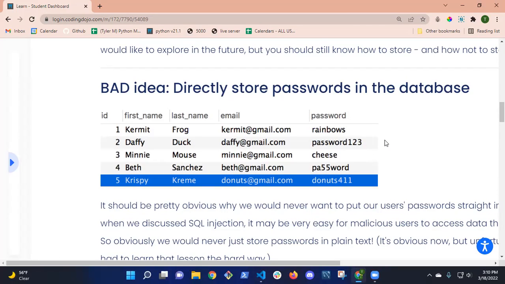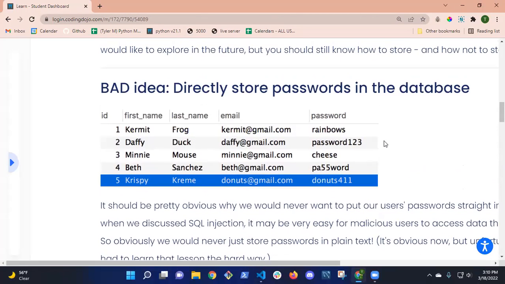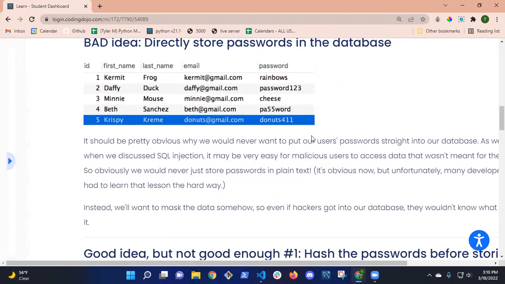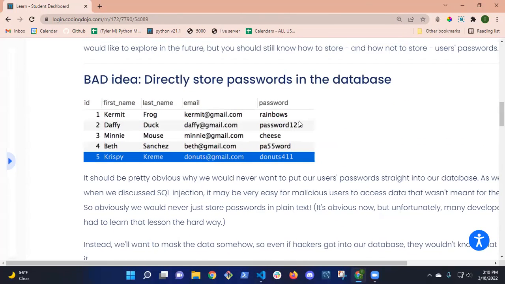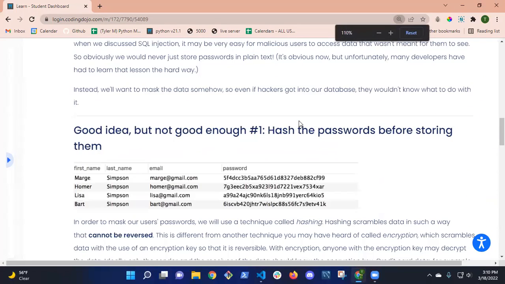Because if somebody gets a hold of it, then they've got access to everything. You could just go through all of those passwords and try all sorts of different bank accounts and stuff. Yeah, and that's what people do. They get passwords, and they know that if you have a name and a password, then you can basically try all their financial institutions and gain access and do whatever. Eventually it'll work. So that's bad. We want to use some sort of hashing algorithm to store the password.